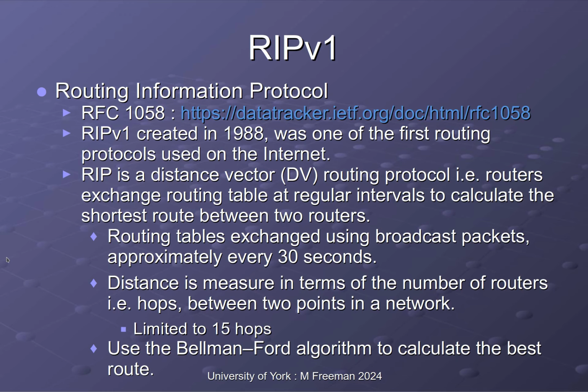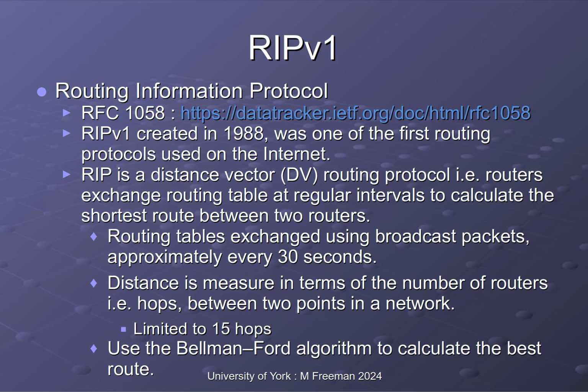So basically, RIP is based on a distance vector, so each router will have a distance vector that defines the shortest path between itself and another router. The values within that distance vector are measured in hops, so how many other routers do I need to go through to get from point A to point B? And we limit those values to 15 hops, so a hop value of 16 is unconnected, for example. These distance vectors are broadcast by each router every 30 seconds or so. You can configure that value, it's not hard fixed. You can vary how frequently you want these packets transmitted.